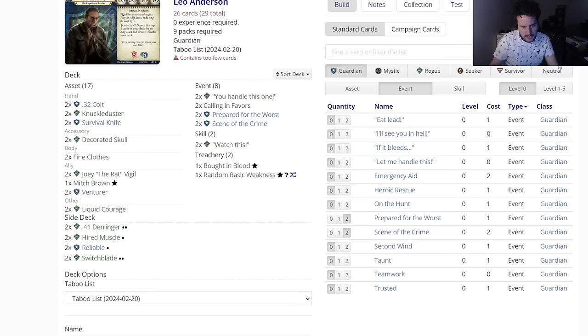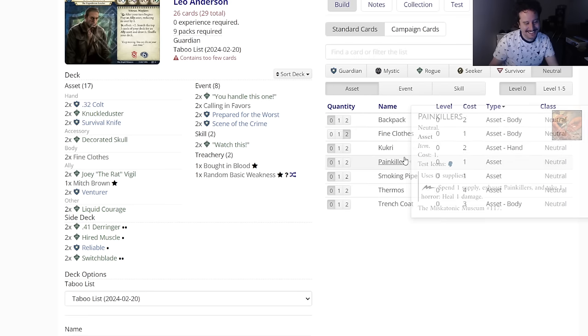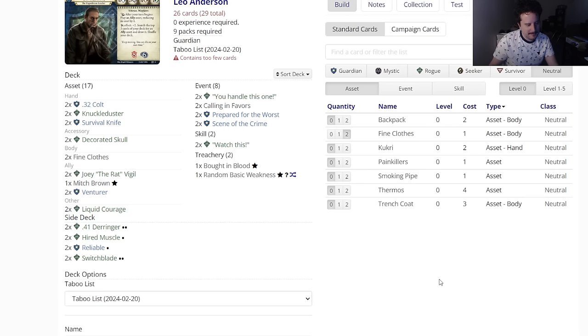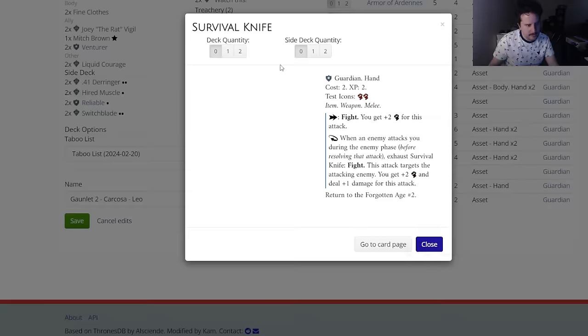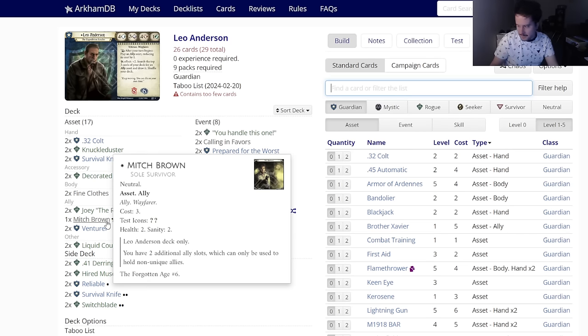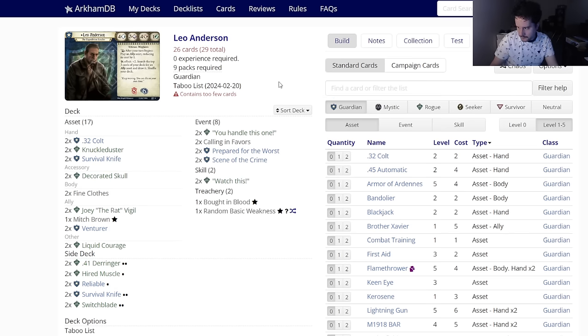Is it worth looking at neutrals? I did look at neutrals. That's where we thought maybe the Kukri. And do we get upgraded Survival Knife in this pack? Oh, huge. Yeah, this deck's gonna upgrade really well. We just have to get there. I get you. Yeah, you should always check out neutrals, I think.